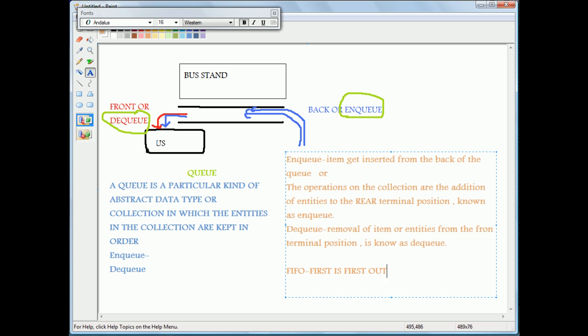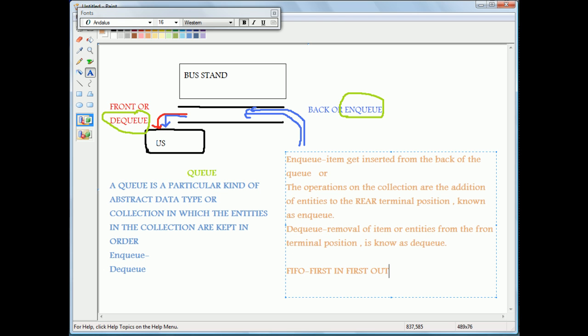So this NQ and DQ generate the concept of FIFO, or first in first out, in data structure. Oops, let me correct it. This should be in. All right, so first in first out.